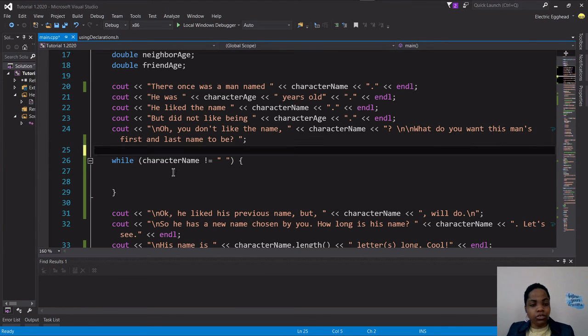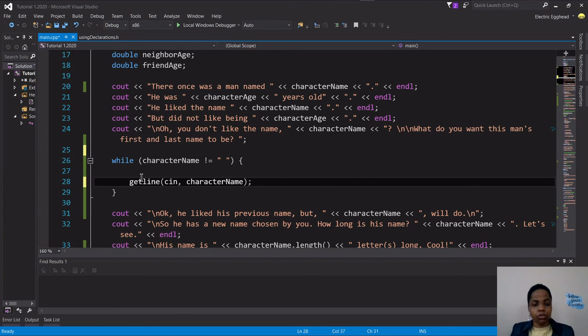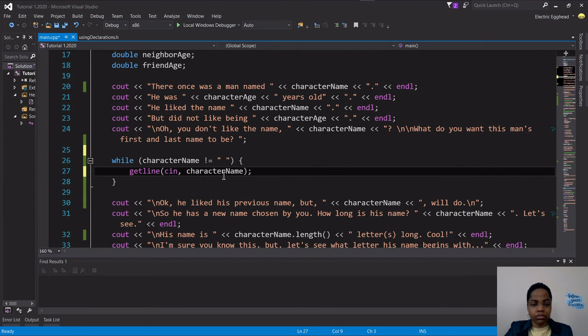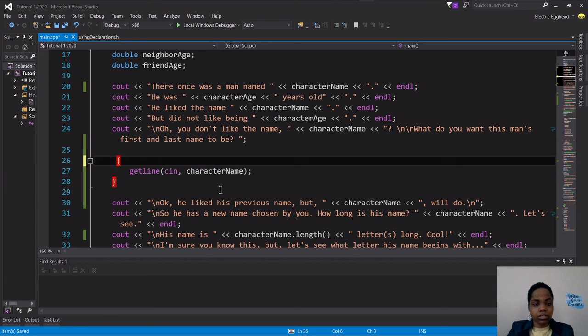That's why I want to do the do while loop. You take it in once, run through the whole loop, and then you check. Because I haven't taken in the character name, so this isn't gonna work. So let me just, I'm a little confused. Oops, sorry.